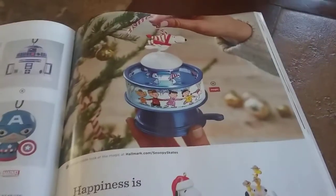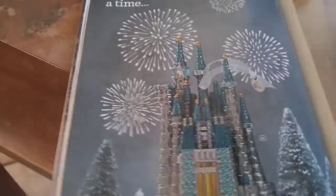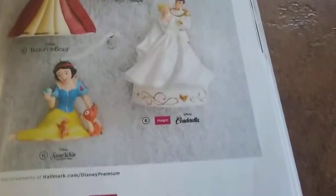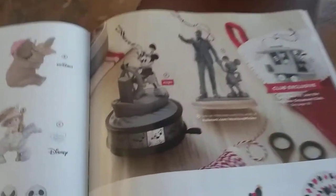Then they have like these old itty-bitty ones — so now I guess they're advertising these there. Oh, wait, there might be ornaments. Oh, that's cool. One more Peanuts. Now they've moved the Disney ones — they're at the end of the book now. So there's a Beauty and the Beast one, a Cinderella one, Snow White — look at that, that's cool. The Dumbo one. And look, they did a new Nightmare Before Christmas one — I wish it moved, it doesn't talk. And then there's a Steamboat Willie, one of those cool ones.